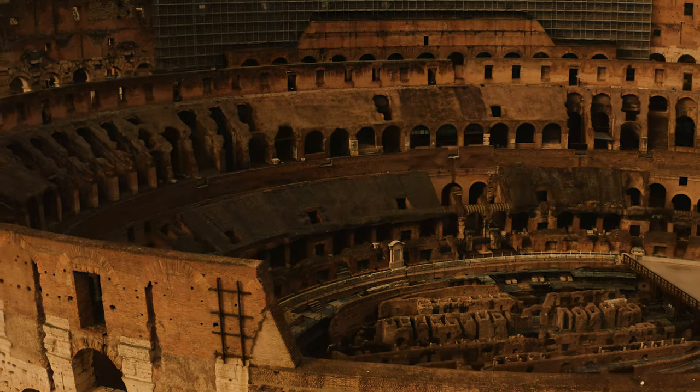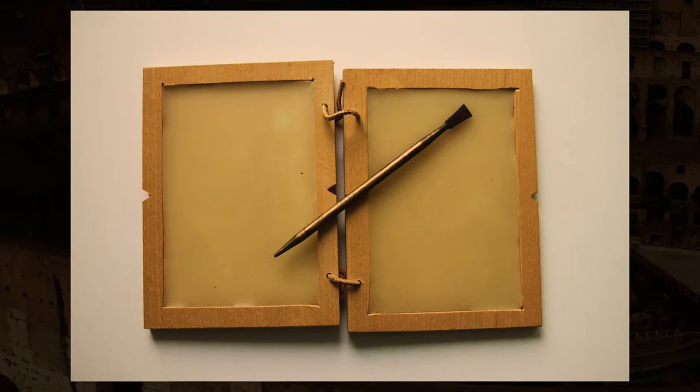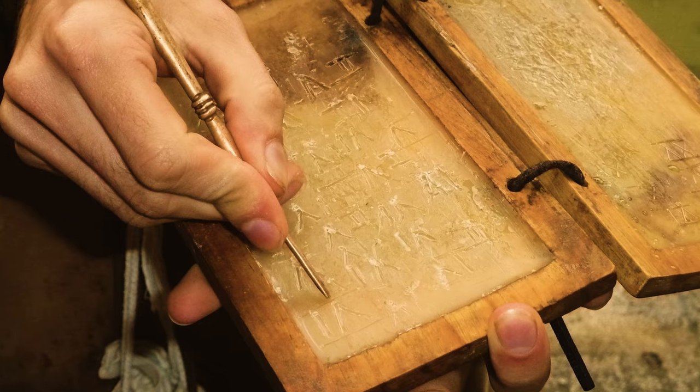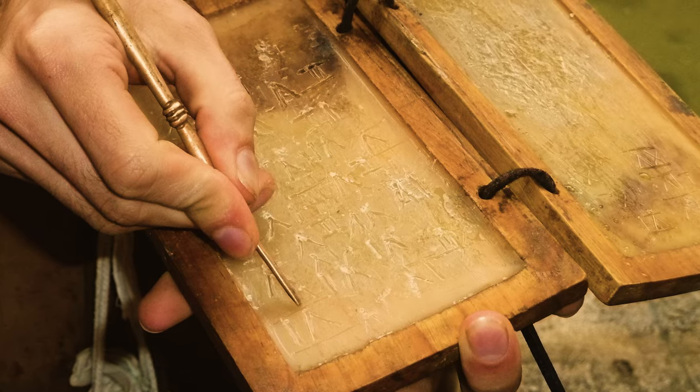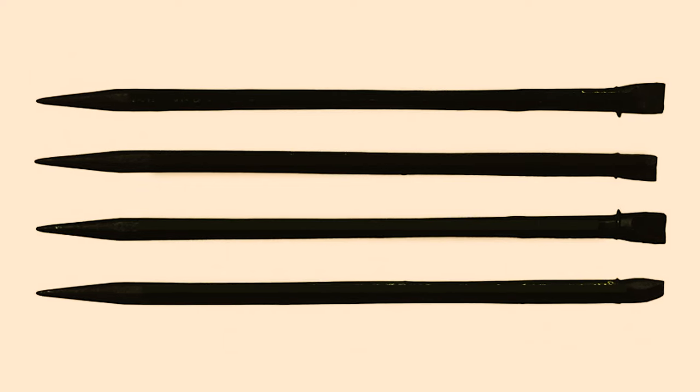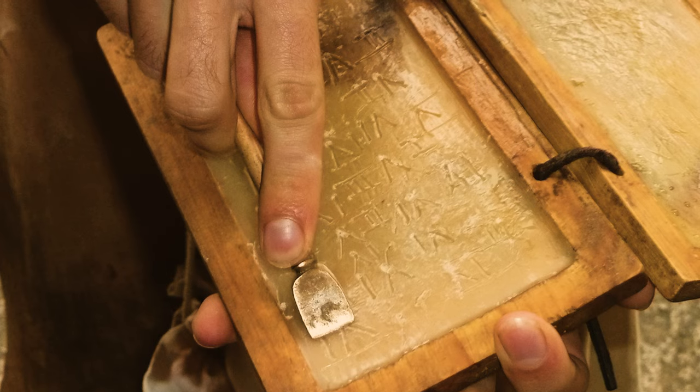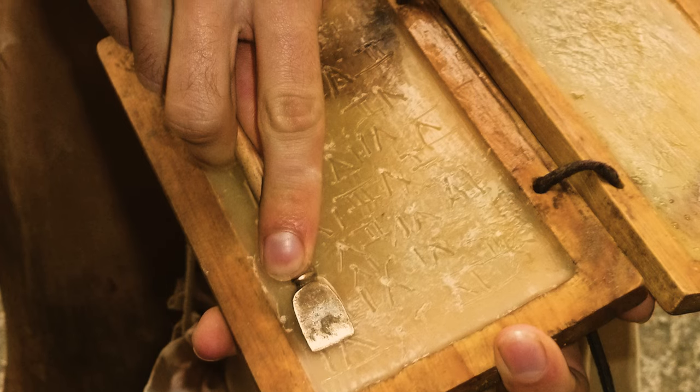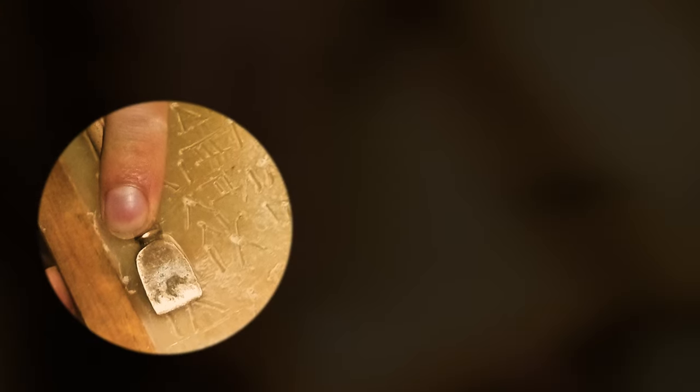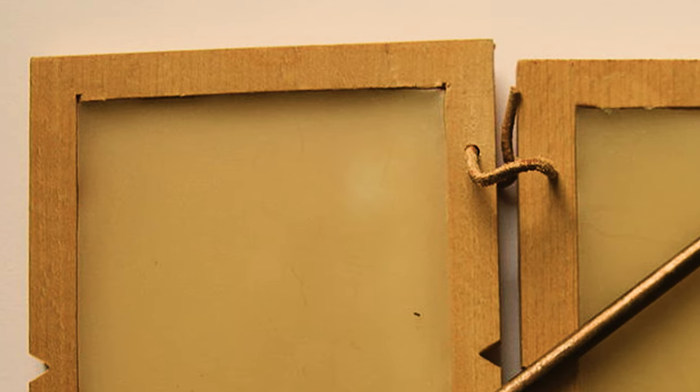Ancient Rome favored the stylus and wax tablet combo. Versatile and reusable, these tablets were ideal for note-taking, business transactions, and daily communication. The Roman stylus was often made of metal, which allowed for greater durability and precision. Wax tablets could be easily erased by smoothing the wax, making them the ancient world's version of a dry erase board.